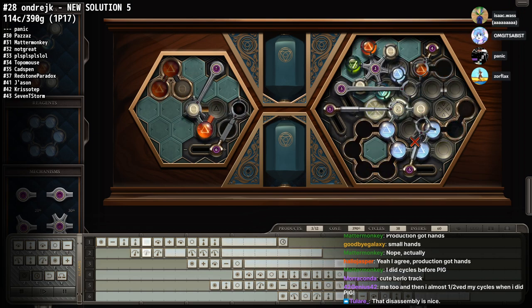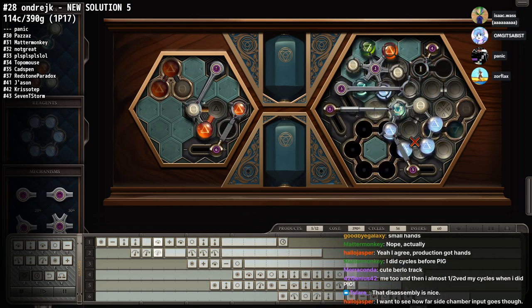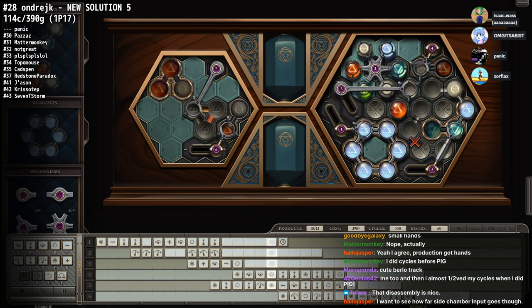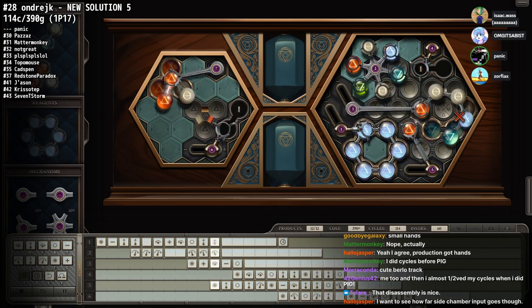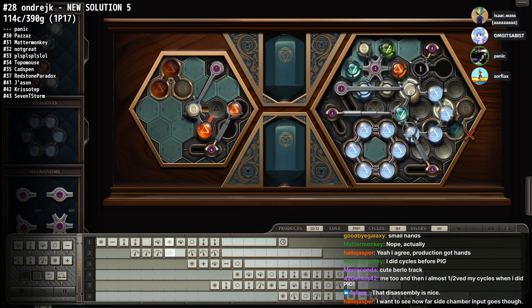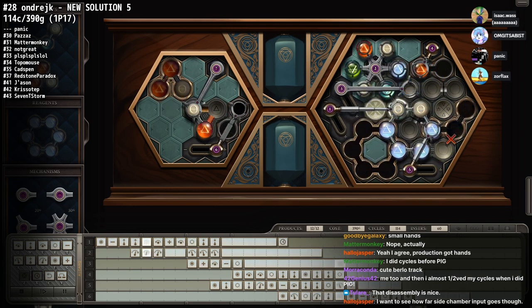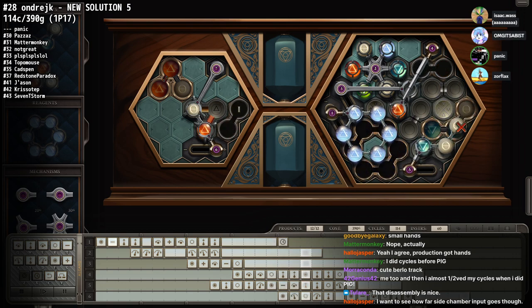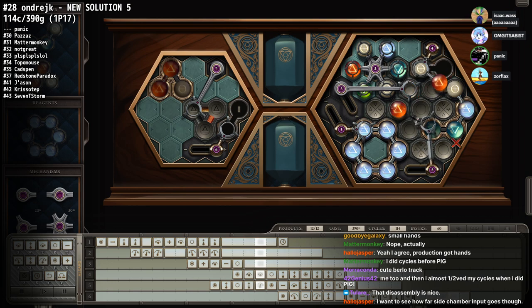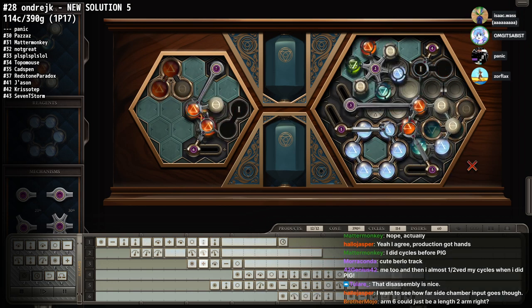Nice. Apparently I am able to get the 25th I predicted. I hope. I would hope. But yeah, this one's using the main chamber input and keeping this bonded in the right pattern. And here, it's using the atom next to it as a catalyst, which is kind of a cool pattern because you don't need the Brillo. You only need the Brillo to make one of the atoms, and then you can duplicate all. Yeah, you only need one water. You can just dupe it elsewhere later.